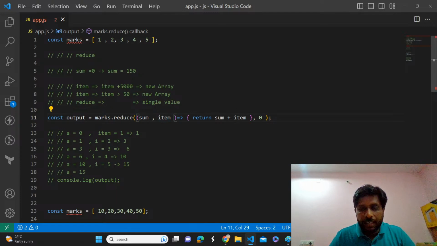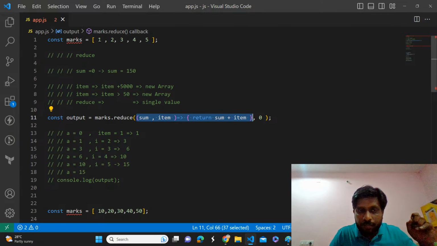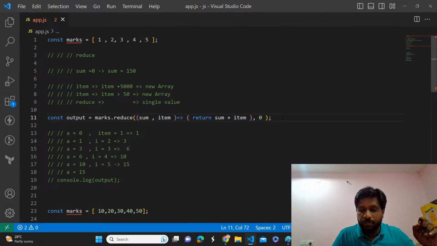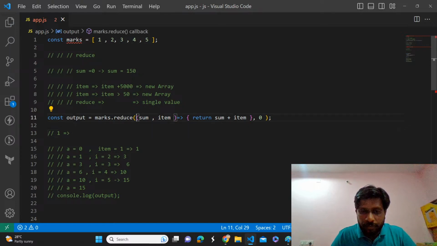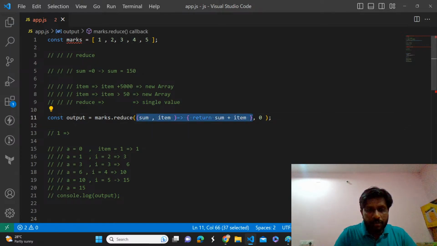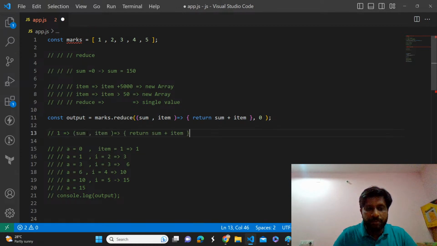So it is going to execute this callback function on each and every item. Just tell me, what is the first item in that array? 1. So it is going to execute this callback function on the first item.